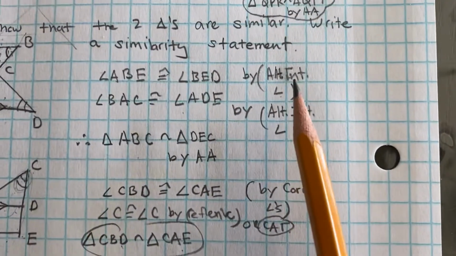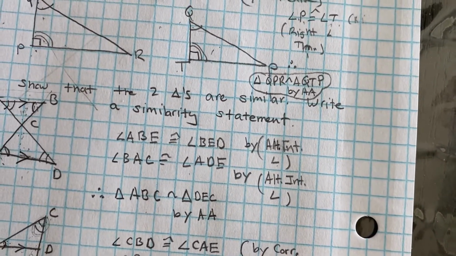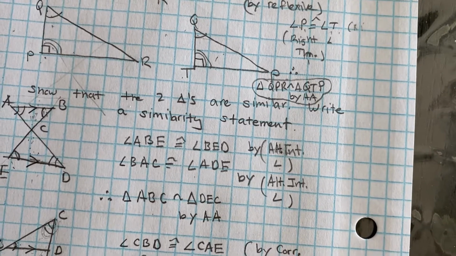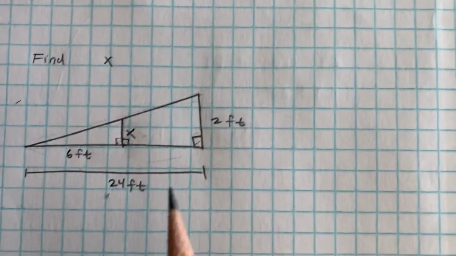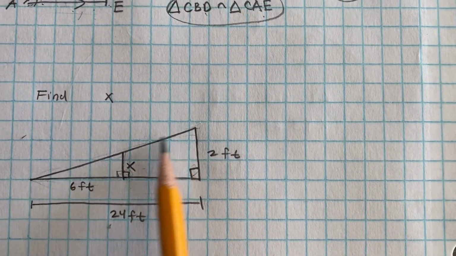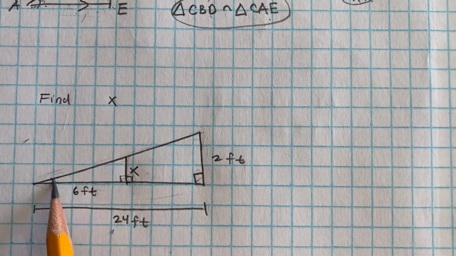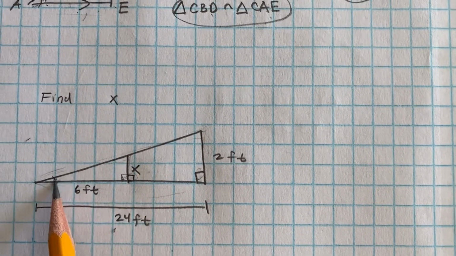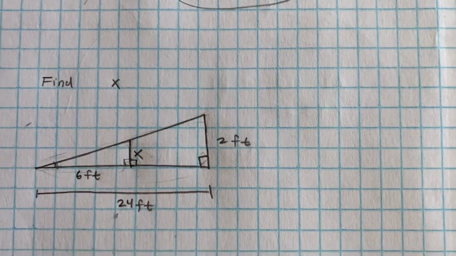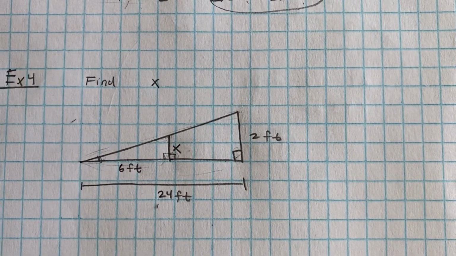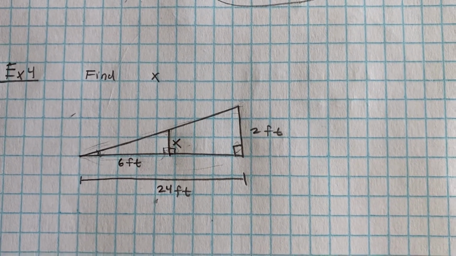And, you know, the right angle theorem, which I have written right here. Okay, I'm kind of looking at my notes. All right angles are congruent. So 90 is congruent to 90. And then both the big triangle and the small triangle share this angle right here, right? The big triangle has this tiny angle. The small triangle has this tiny angle. So you know that this big right triangle is similar to the small right triangle. Okay, so that was a little bit of a lengthy explanation on explaining why they're similar, but I mean, that was kind of the point of today's lesson.